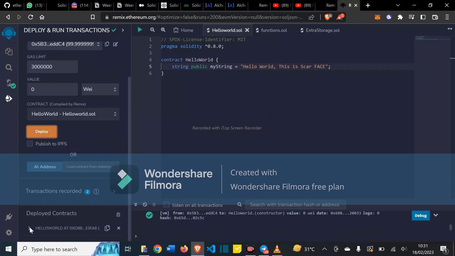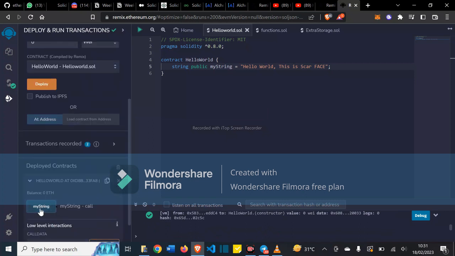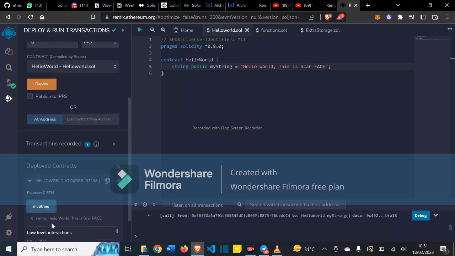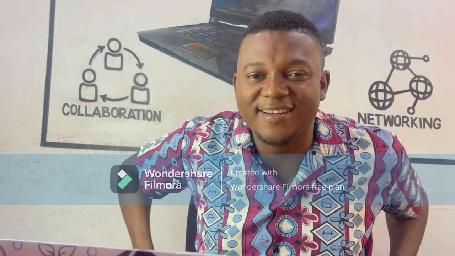Let's see, or expand it. You can see once you come and click string, you now see the new stuff here. Hello world, this is Kafis. I deployed my first smart contract on a local blockchain in my week 3. Hello, this is Kafis.